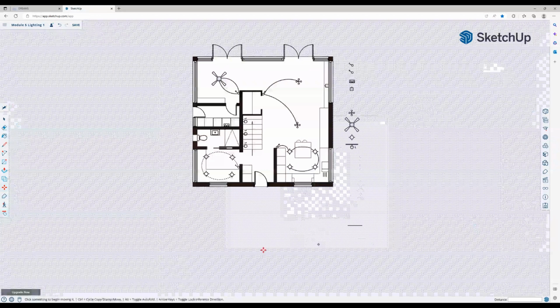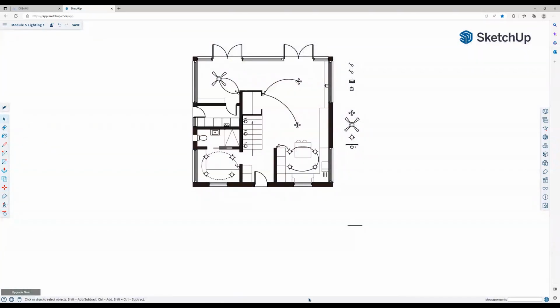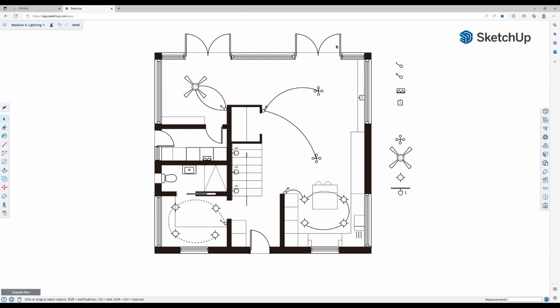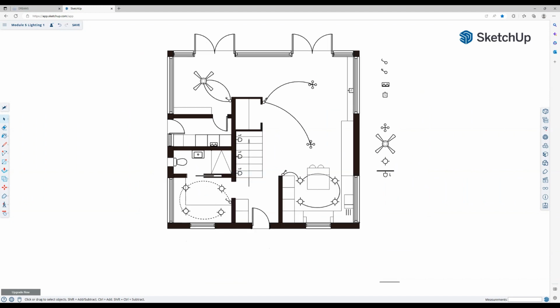And now I'm ready to take a screenshot of this to put into our drawing. So I've got my 1 meter line here, and that's so that I can scale it to my template if I want to. I'm going to take the screenshot with this because I do like to have it just in case. If you want to know how to scale your drawings, you can go back to Module 4, and I think from near the end, you will be able to see how to scale your drawing by using that 1 meter line. Now let's type in snipping tool into the search bar and screenshot this.